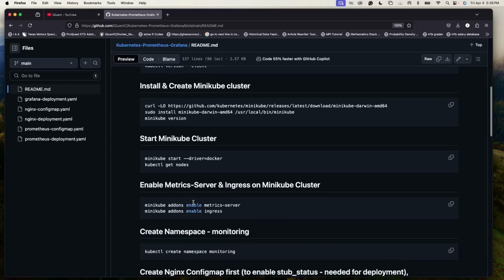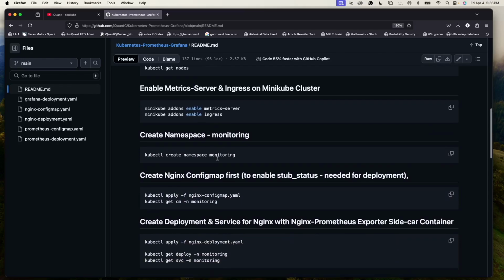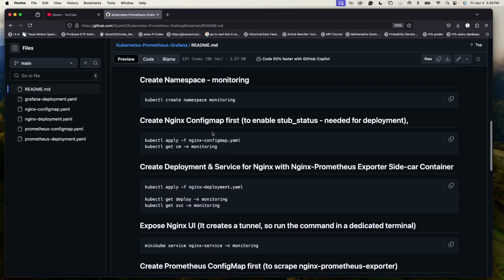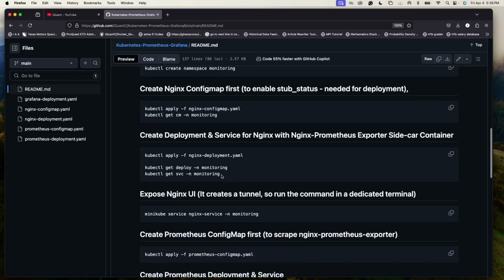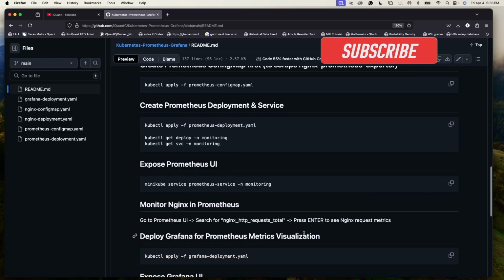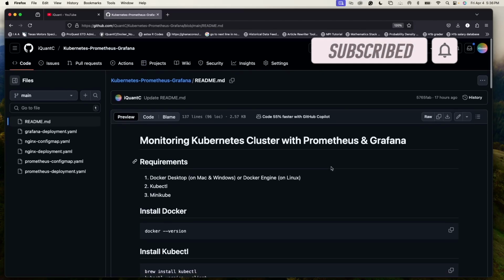You will start it, and then we will enable some ingress and metrics-server add-ons in Minikube. We'll create the namespace we need for everything, and then we start creating the ConfigMaps, deployments, and then everything else follows. So join me as I start this entire project from scratch.